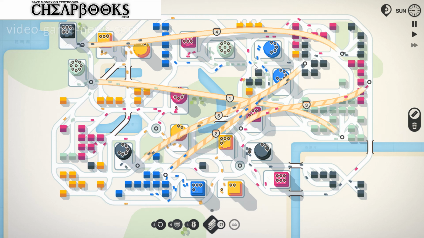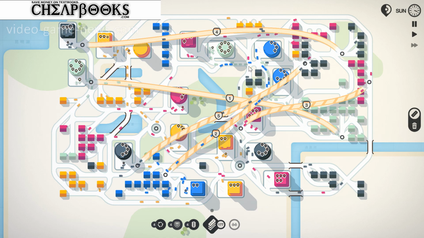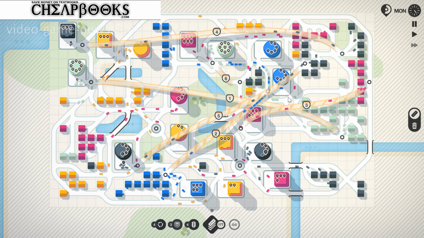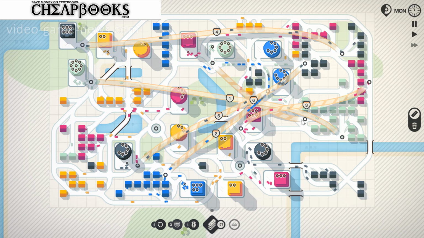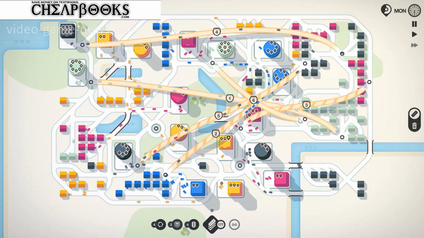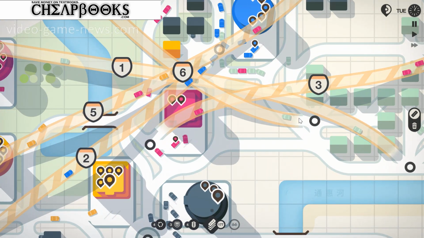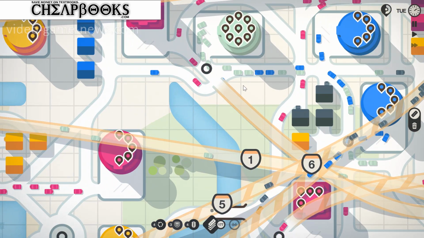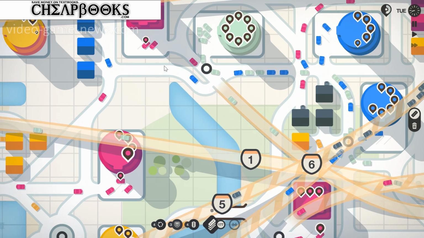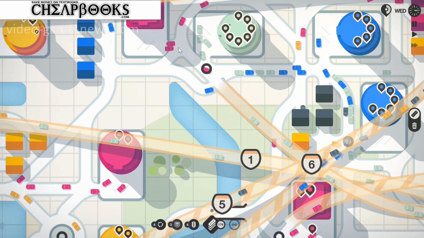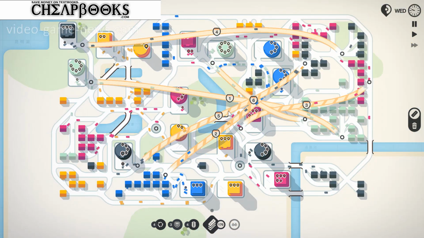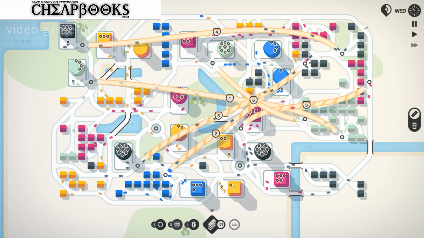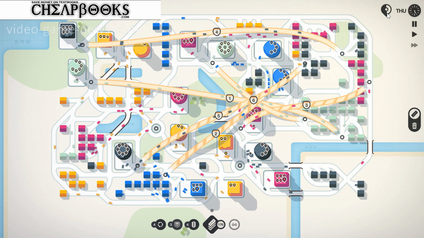There's a congestion over here which needs to be resolved. So the green is causing congestion. I'm going to create a motorway from here to this area. Maybe I'll do it right to here. I'm going to connect this so that it's faster for them to get out of here. So the green should clear up. I've got 3 motorways left, and look at how much it affected my meter.